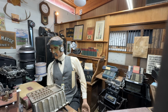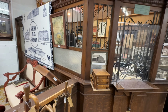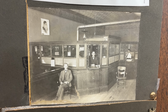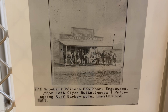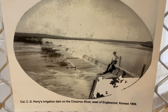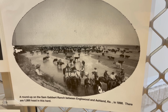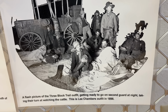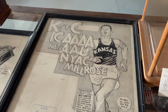And back to the museum. There's some really cool stuff. I like this display of the bank, and then kind of right under it are pictures of different banks from the county. That's really cool to see how it kind of looks like that display. And there's all kinds of old pictures, like I said earlier, that you'll only find in a museum like this. A lot of this stuff is not online, and so I really appreciate the countless hours the volunteers of places like the Clark County Historical Society put in to help people like me, and hopefully some of you, learn about the history of the area.